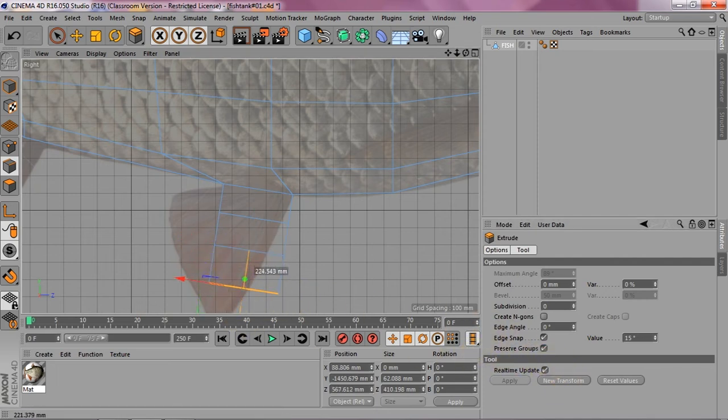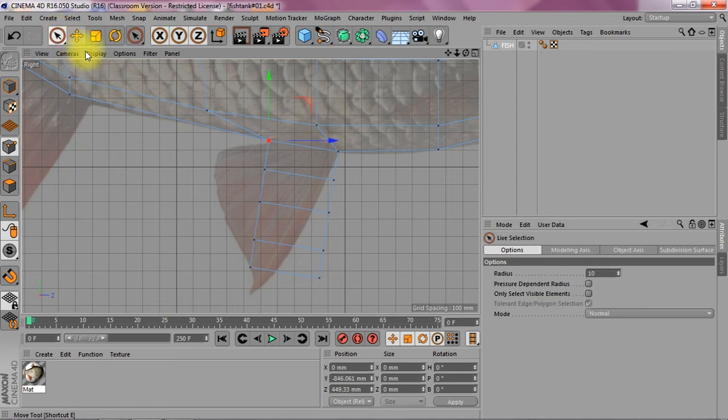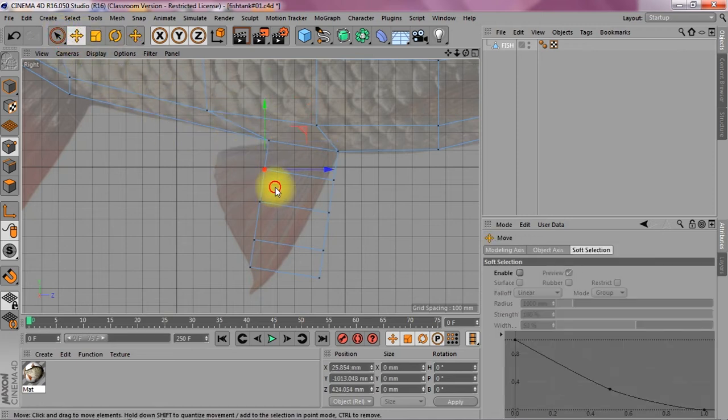Transform, and I have plenty of polygons to actually create this fin, and here you can actually go around the contour. It doesn't have to be an exact match because we're going to solve that with an alpha channel. Then I'm going to go over to point mode and basically toggle between the selection tool and the move tool to put these points in the right spot. Now make sure that you always come up with a nice quad and don't fold the points over into another quad. That's the whole idea of a mesh that actually runs like a surface and not like a crumpled piece of paper.